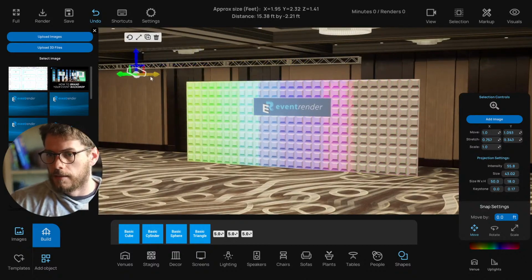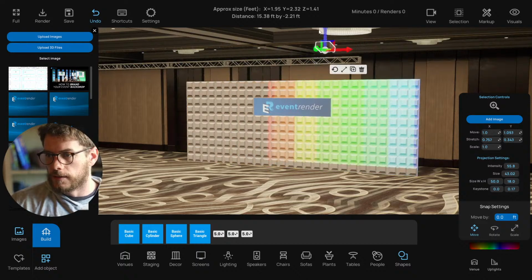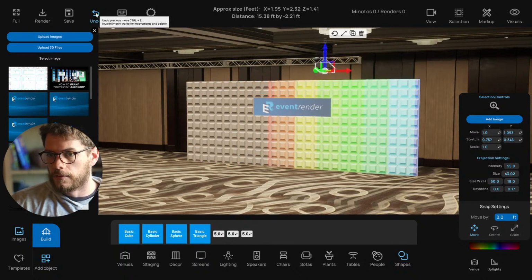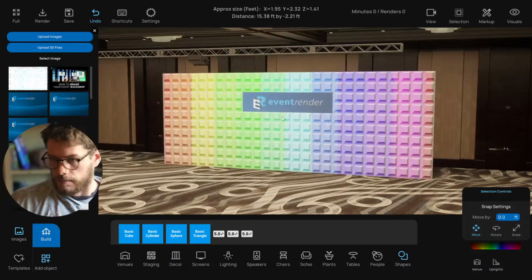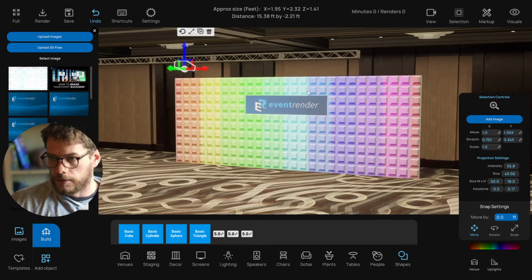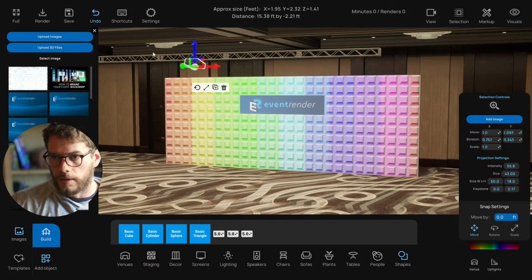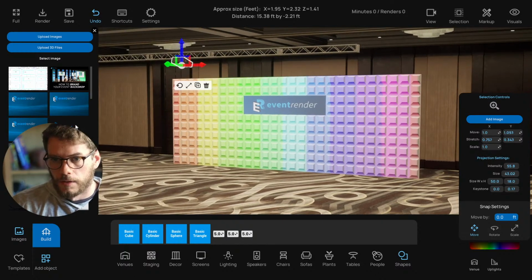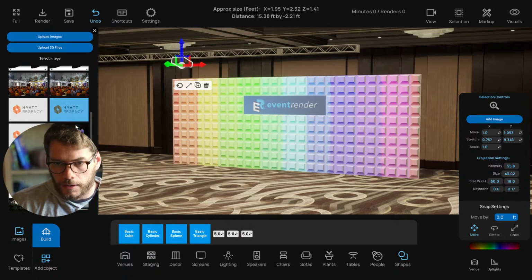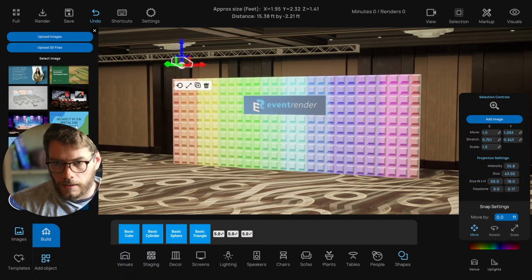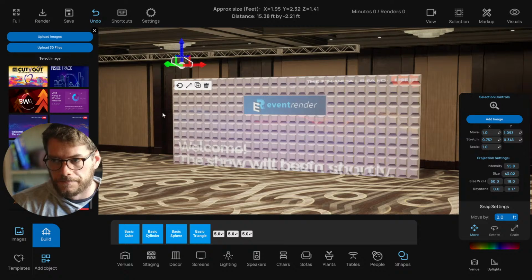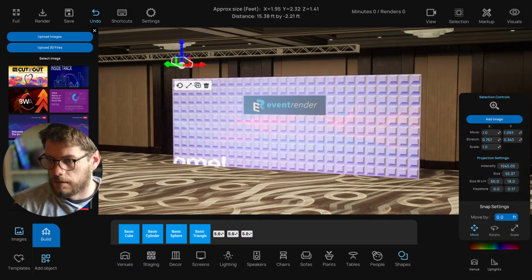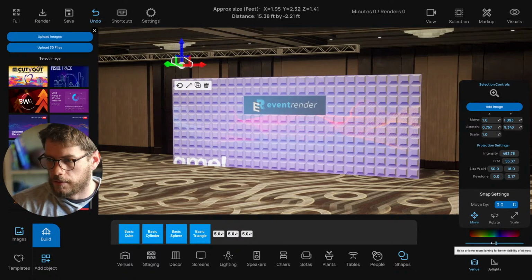And so now the projector is only hitting the scenery. If I were to move this all the way over, you can see that it doesn't hit the ceiling. It's only projecting onto the scenery here. So now this is really cool because you can basically just hit this. You don't have to worry about adjusting anything else, and you can put whatever content you want on the projector too. I don't think I have any good content to throw on here, but let me just see. Let me turn the brightness in the room down.